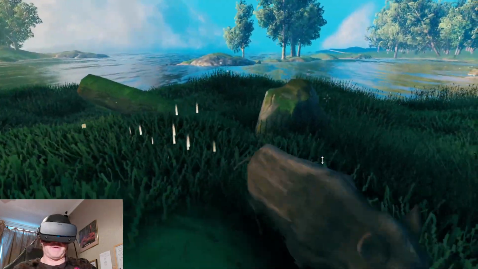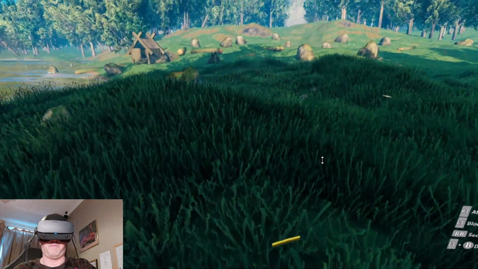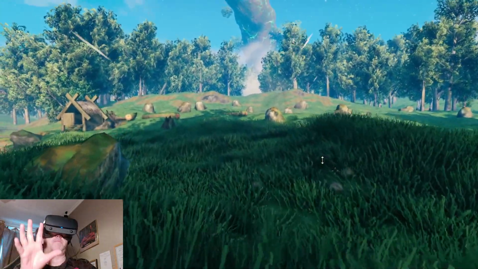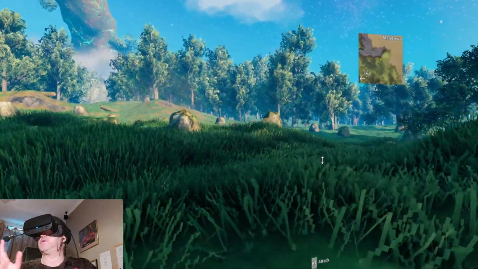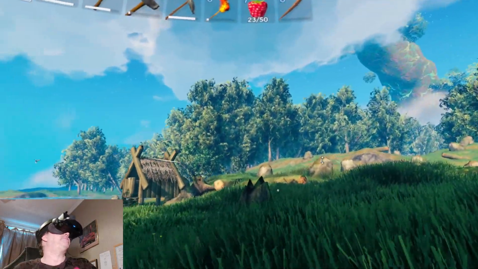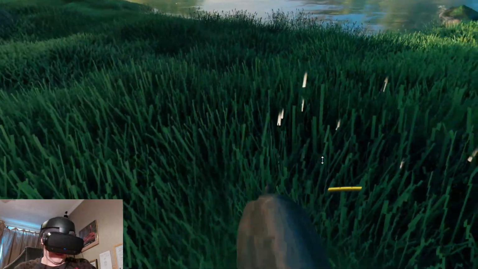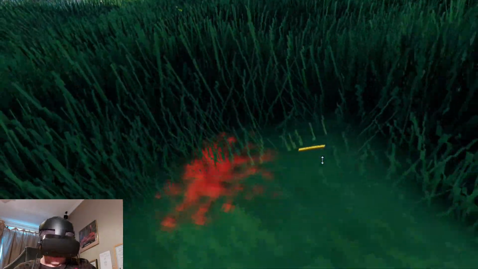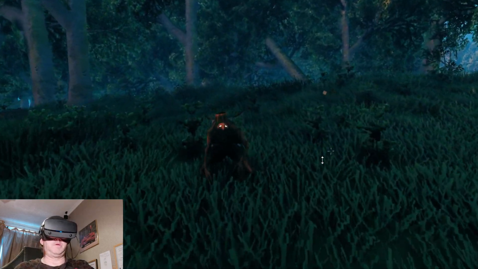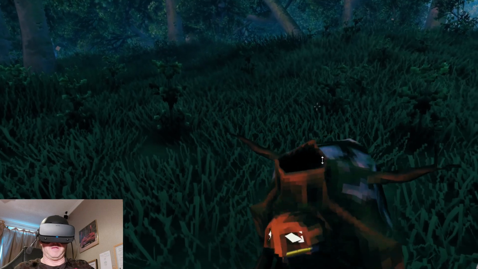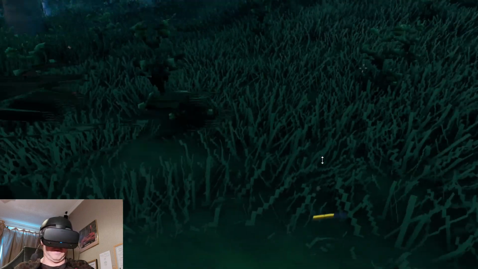At the moment, guys, I'm getting a better experience with this game in VorpX because everything's in the right place. I must admit though, the mod feels really, really nice. It's nice to be able to look around and not see the edge of my screen. Kill the pig. Okay, here comes one of these nasty creatures. These guys look really cool in VR.